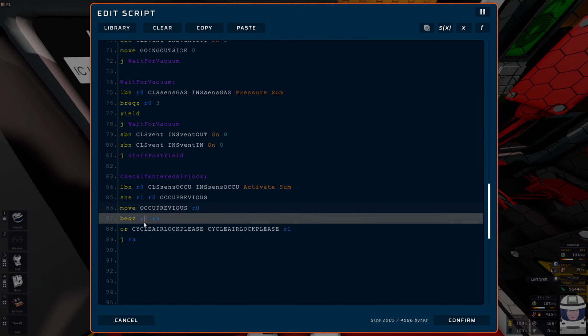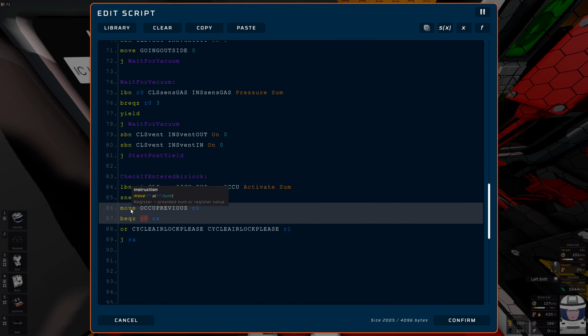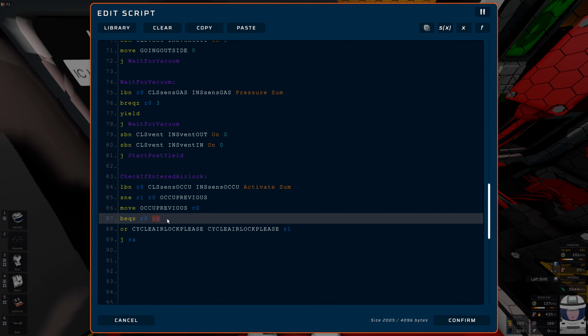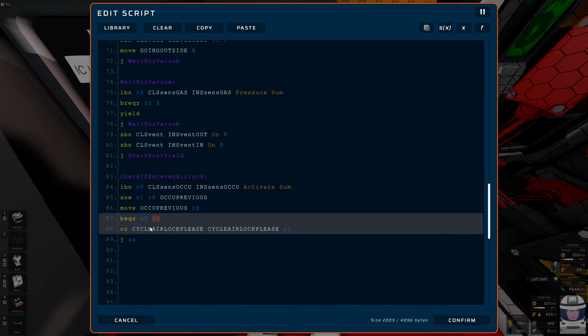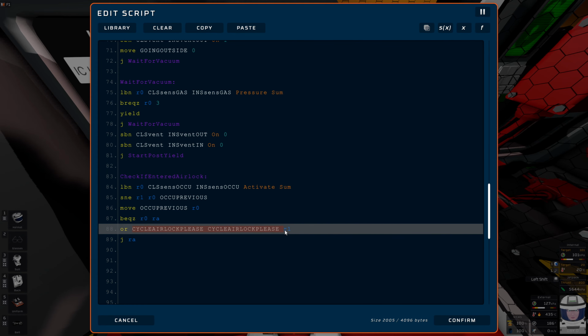And here now I'm saying is the occupancy currently 0? Is it equal to 0? Then just jump back to wherever this was called from. Otherwise, just or whether there's a difference into the cycle airlock please.